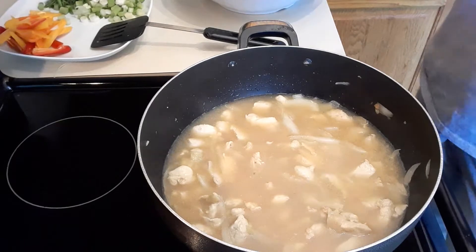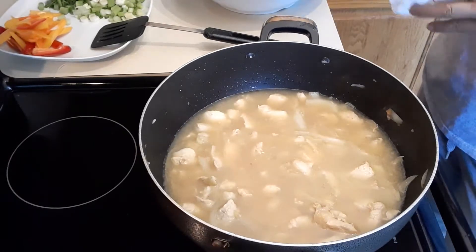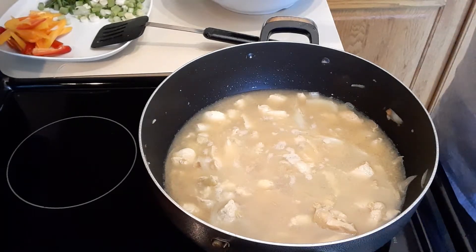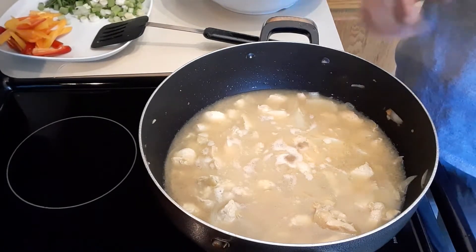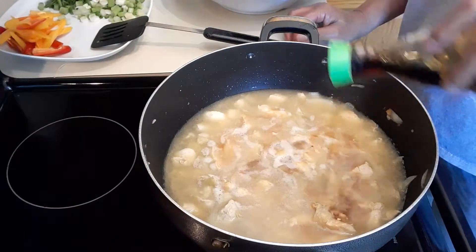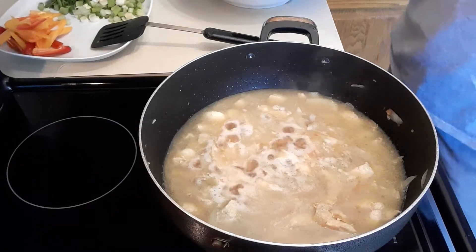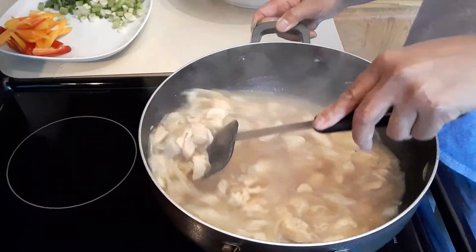It depends how much noodles you're cooking. Mine is not a lot of noodles but I'm adding a lot of vegetables, so that's the reason I put two and a half cups of hot water. Let me taste — I'm gonna add a little more. That's now six tablespoons of seasoning soy sauce. I'm gonna make it eight. Remember, we're not putting any added salt because we used those two packs of Filipino all-in-one seasoning made from the Philippines. You can buy that at the Asian store.